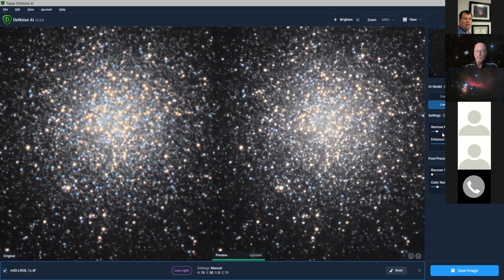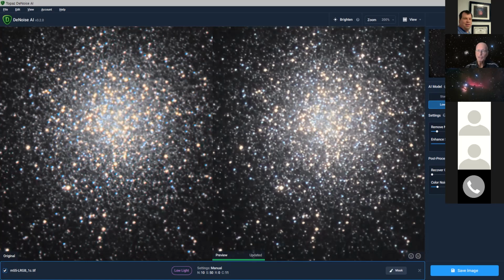So what you typically need to do is go to the comparison view, try which model appears to fit the data you're working with best, and then adjust the sliders to get the best reduction in noise and sharpening that fits the data.